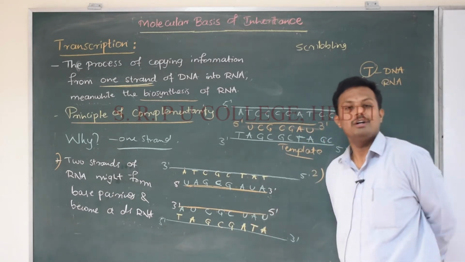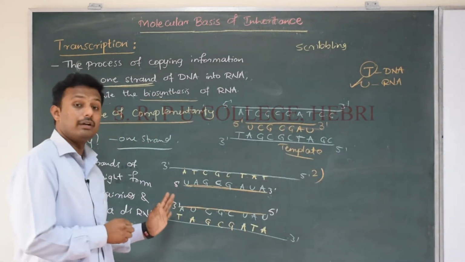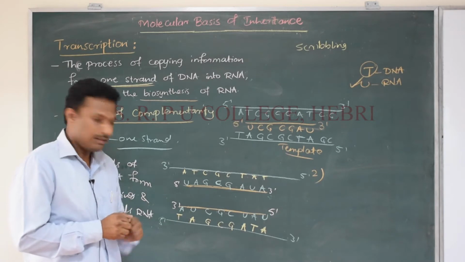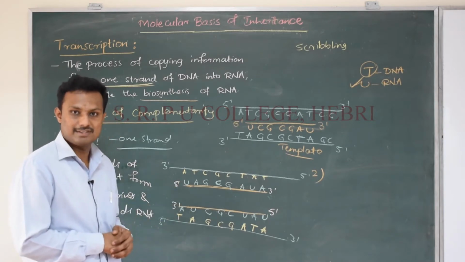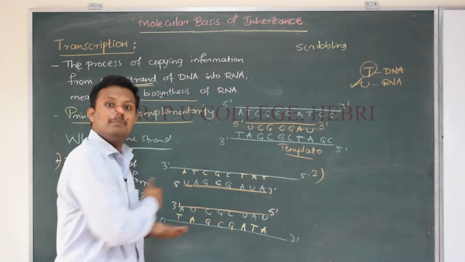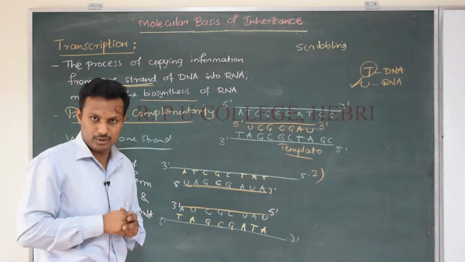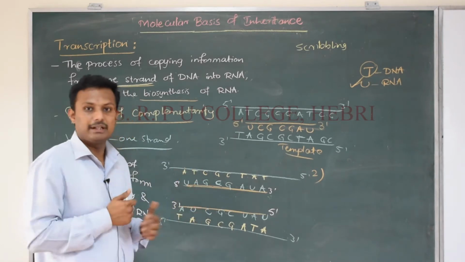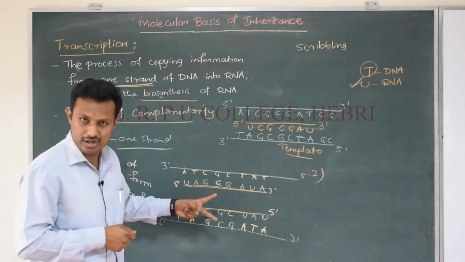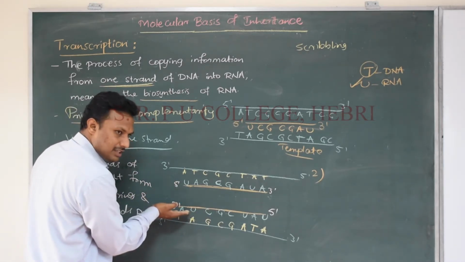Right? So this complexity cannot be dealt with together in the system of the cell in order to bring different proteins at the same time. This complexity of producing two different proteins at the same time will be created because of the production of two new strands. This will have a different sequence, and this will have a different sequence, right?